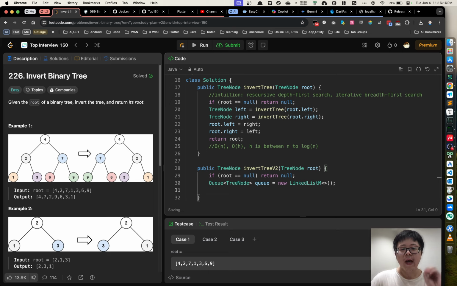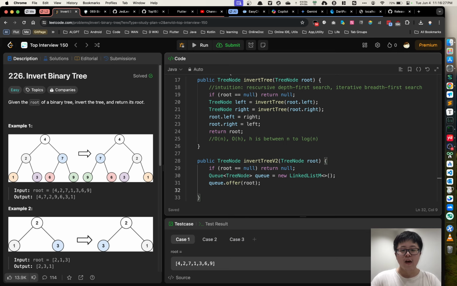Next, we'll add the root node to the queue, queue.offer the root node. Next, we'll create a while loop to process all the nodes while the queue is not empty. While not queue.isEmpty.